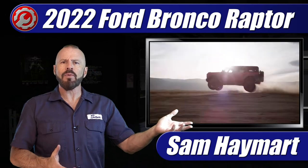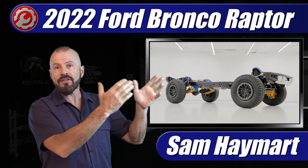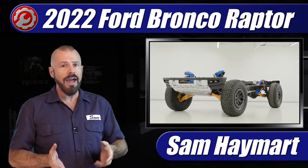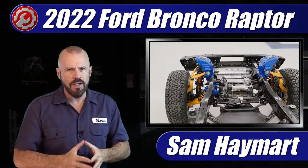This has got a lot of stuff going on that really makes this vehicle special, but one of the big things is the chassis and the suspension that really set it apart from all of the rest of the Bronco. So we're going to take a deep dive into the chassis, the suspension, and some of the driveline that really set it apart.